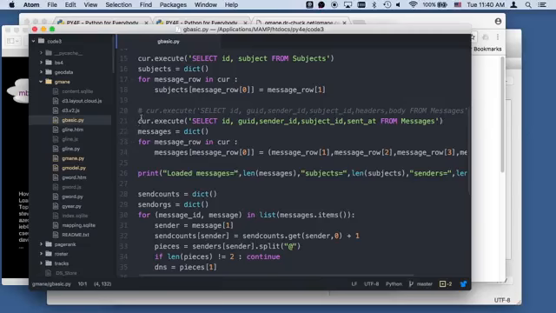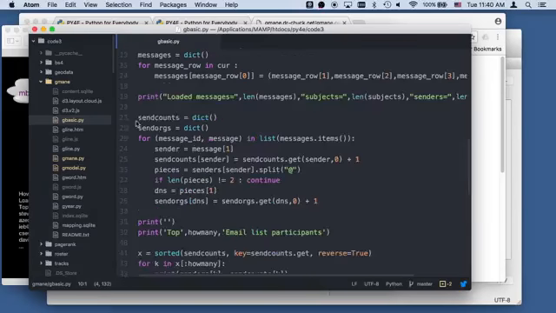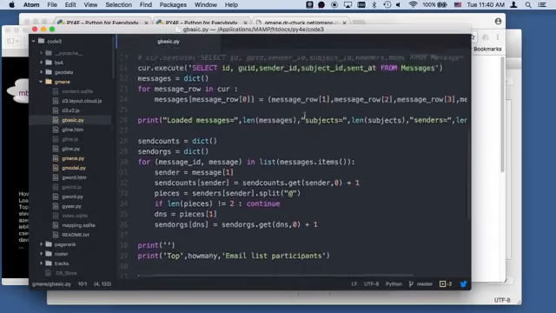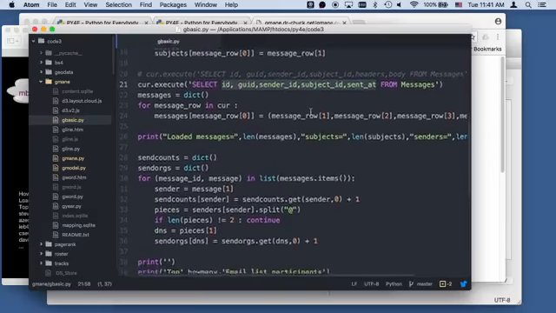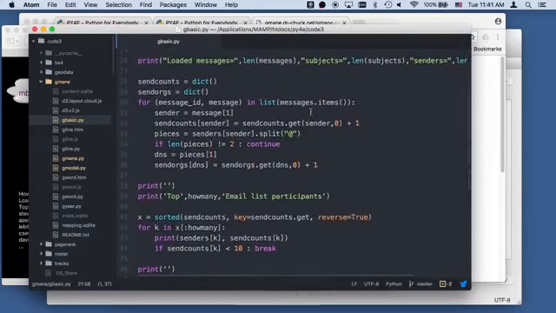And now I'm going to go through each of these messages and make a dictionary of them. I'm going to put a lot of stuff in memory, and then I'm going to do some counts. I'm going to see who has sent the most, right? The organizations. And so now I've got to go through all the messages. You'll notice that I'm not selecting the body or the headers here. I am just getting sender ID, subject ID. I probably could have done this with a join. It would have been cleaner. You can make that change. Do that with a join so it's cleaner.